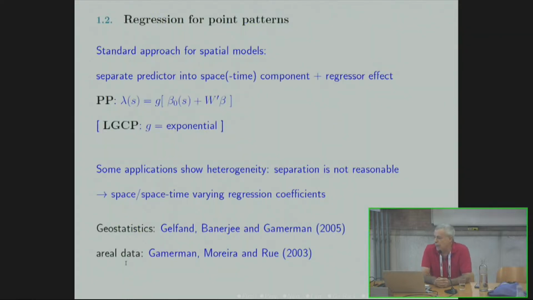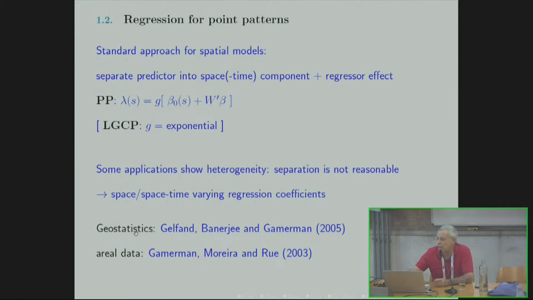The other point that I'd like to mention, just briefly, because it's not in the main direction of the talk, is that we want to put in regressors, we want to have a better explanation than just describing an unknown intensity function. And there are many situations where we know what is very likely or possibly likely to influence the intensity function, the variation of the intensity along the space that we are studying.